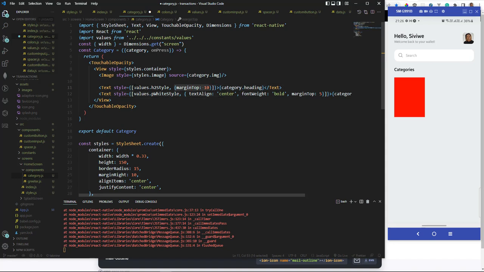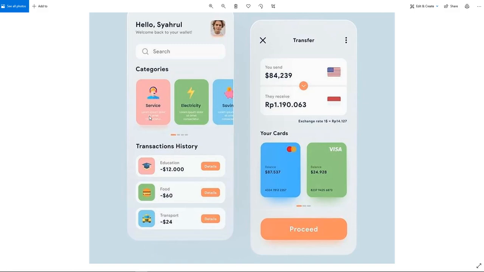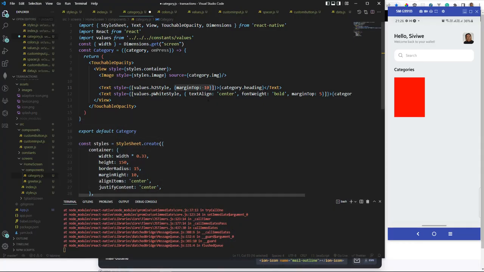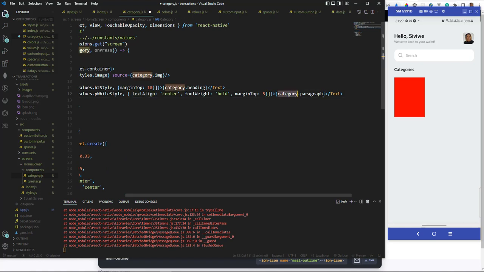So this is how you do it. You put everything in a square bracket, and then you add your styles from wherever you want to import the styles from, and then if you want to add additional styles, this is how you do it. Same applies with the text that's below, which is the white text. We did the same as well. Imported the styles, and then we just wanted to add some additional styles. Okay, and it's gonna come from category, the paragraph, the text.